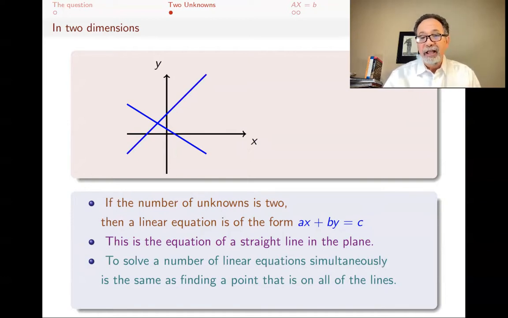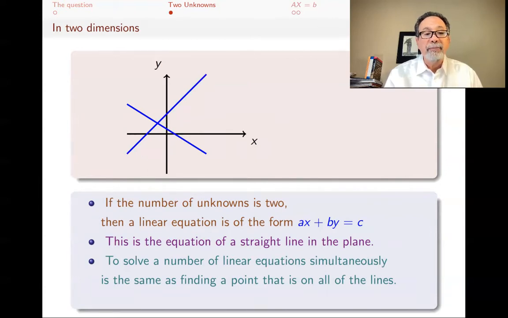So the first line, ax plus by equals c, determines what points are on the line. The x and y that satisfy that are exactly the coordinates of a point on that line. If you have more than 2 lines and you want to solve a system, that means you want to solve them simultaneously. You want to find a solution that works for all the equations. So that means you want to find the point of intersection. In this case, for example, this point will be the unique solution if you have 2 equations. You can have more than 2 equations that have a unique solution like that one.